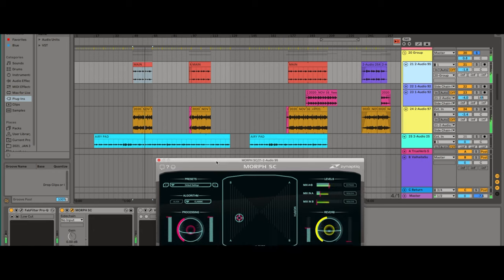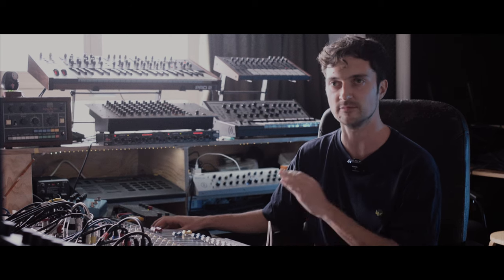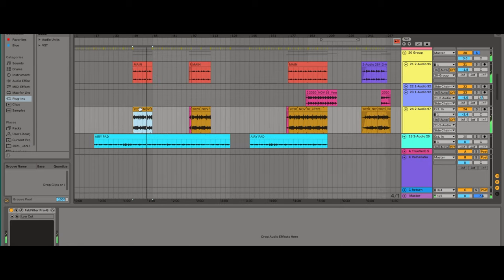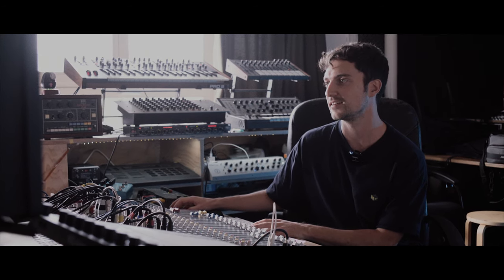Then I use this plugin called Synaptic Morph, which is a really great plugin. Very simple. It literally just morphs two sounds together. We've got the clean synth, just from the Pro 2, and that's the other side. So it's literally A, B. And that's a sound that's been slowed down using mostly paulstretch in Audacity.